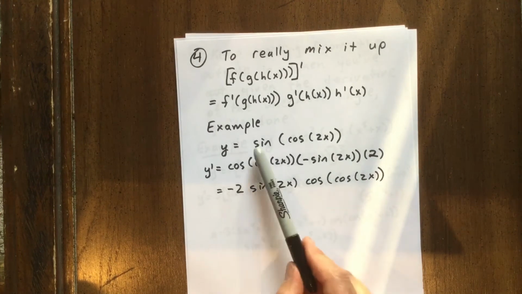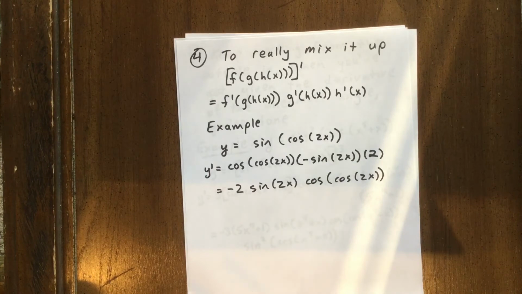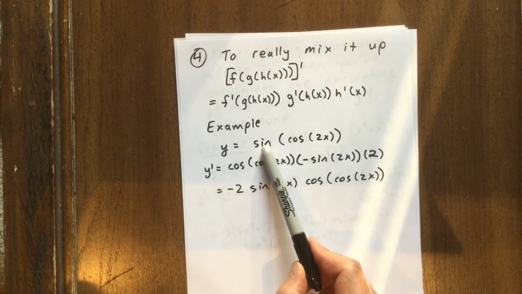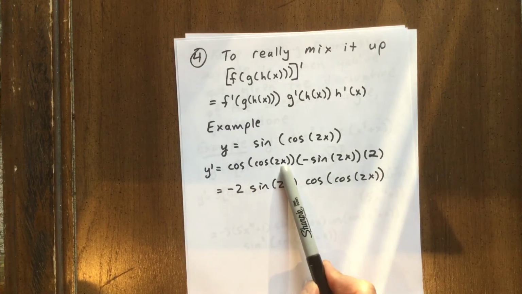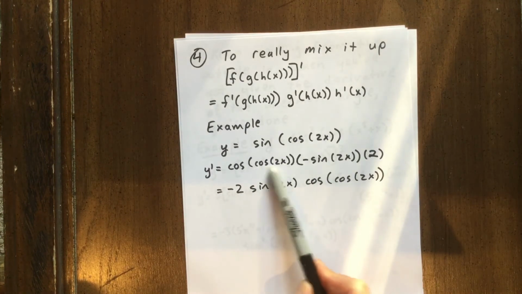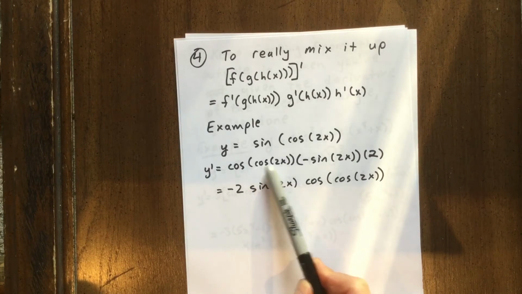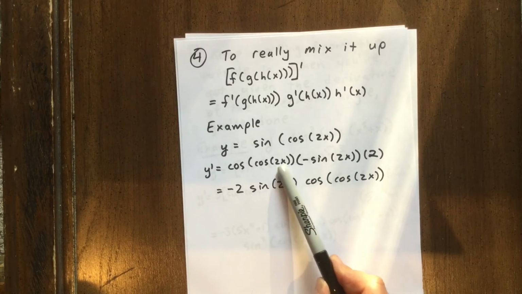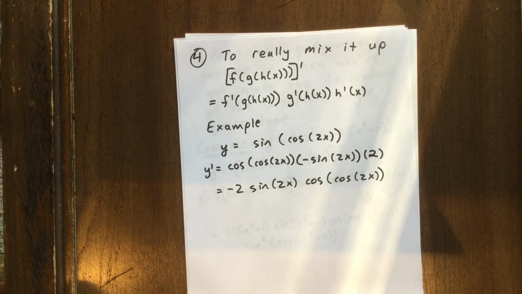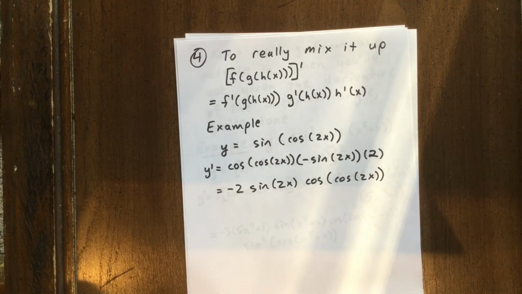An example would be this. We have the sine of the cos of 2x. So I have sine here, the derivative of that is cos, leave the angle alone. But now I have to figure out the derivative of this. Well, it's a chain rule opportunity. The derivative of the cos of 2x is negative sine of 2x times the derivative of the angle. So we have to keep on going until we've given the derivative of that innermost angle. And then we can restate it.